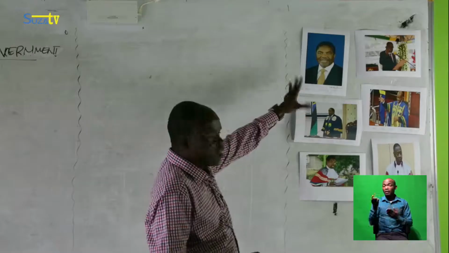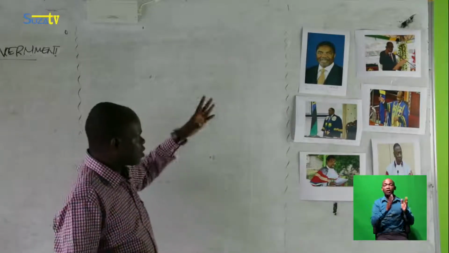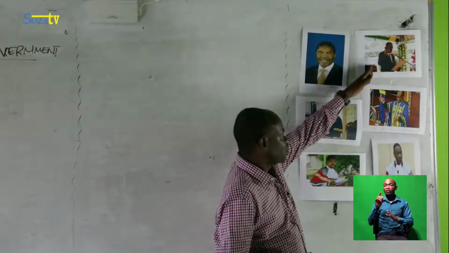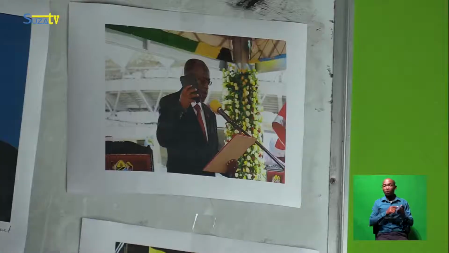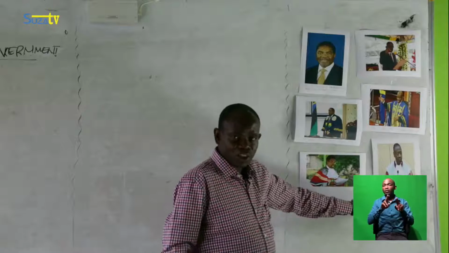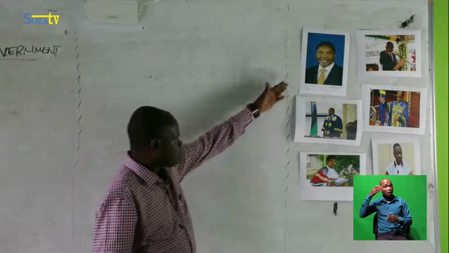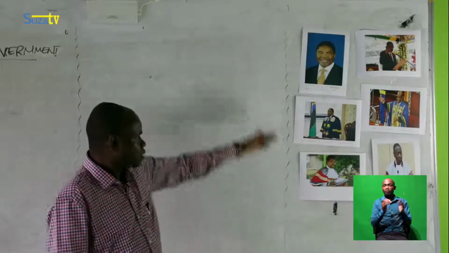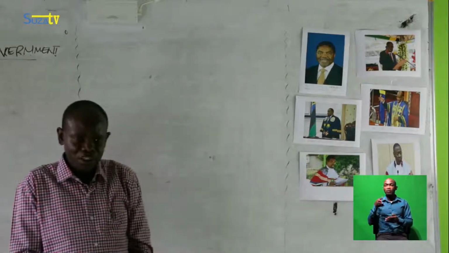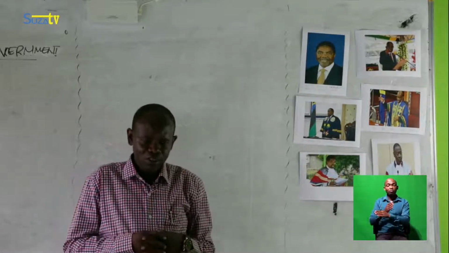This picture shows how those leaders represent the central government. Let us start from the first picture. The first pictures show the President of the United Republic of Tanzania, the Speaker, and also the Chief Justice. Those pictures indicate the government of the United Republic of Tanzania. The other pictures show the President of Zanzibar, the Speaker of the House of Representatives, and the Chief Justice in Zanzibar. These also indicate the central government of Zanzibar. I hope now you have some information about what I mean.